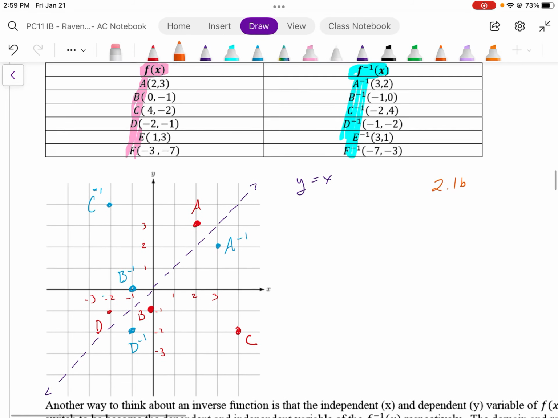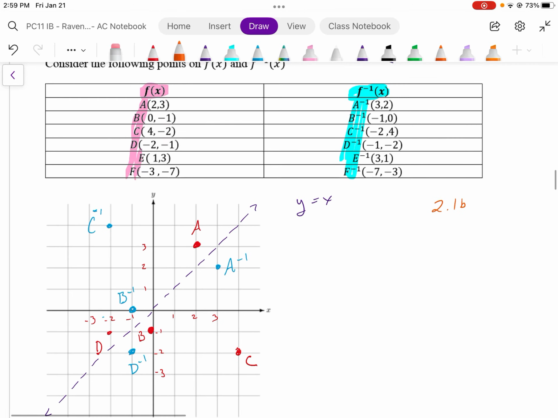So now you've graphed all of these points. I just want to point out some features to us. The connection, we've hit actually two of our themes. So for instance, if you look at point A, which is on f of x, and the inverse of A, which is on the inverse function, what you'll notice, and I'm just going to use a highlighter, is that here's A, here's the inverse of A. They are a reflection about the identity line.